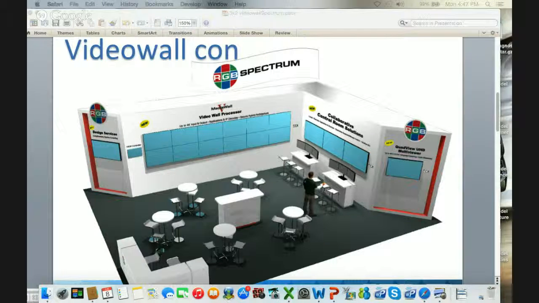We are going to see today implementing a 3 by 2 video wall. Here we have a video wall that is 6 by 2. Why is it 6 by 2? Because we have 6 columns and 2 rows. So it is very important to define the area where you are going to do it. Here we have a 3 by 1.